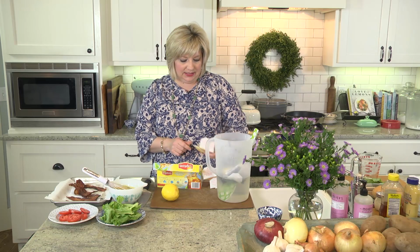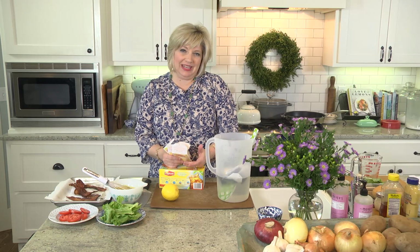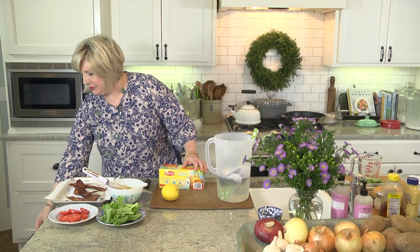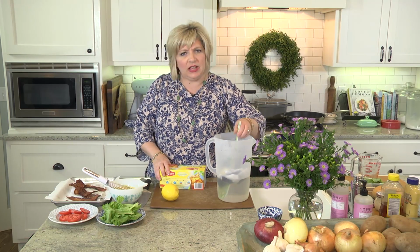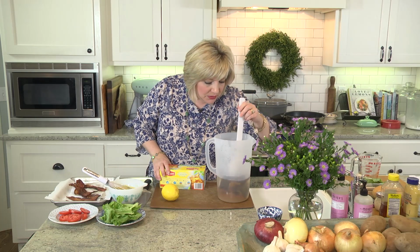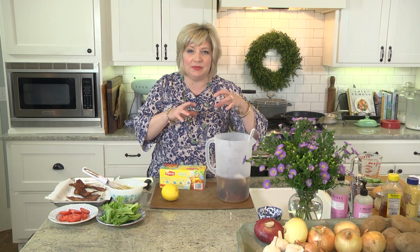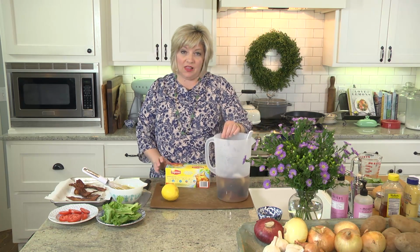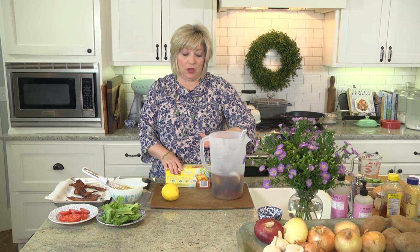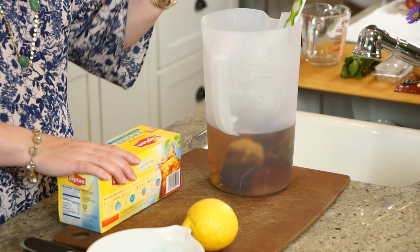And then I'm gonna let that steep for, I don't know, I usually do about 10 or 12 minutes. Any longer, I kind of feel like it's too strong. I have settled on 10 or 12 minutes, y'all, that's about it. And so I leave my spoon in there and I set it on those tea bags to press them down and make sure that they stay in there. Then all I would do after this is top that off either with ice or with water and call it a day. I mean, obviously you take your tea bags out, but that's how I do it.